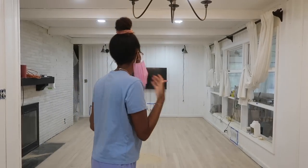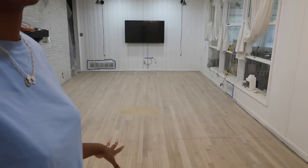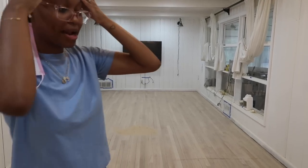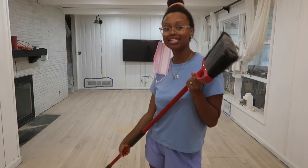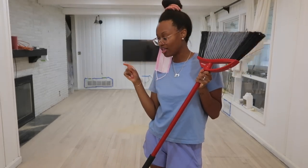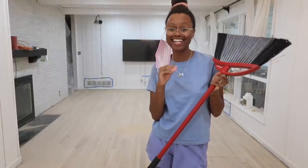Okay, you guys, so the edging is done and the floors are officially back in the state that they were in when we refinished them the first time. So now what I'm about to do is go ahead and sweep up a lot of the dust that's in here and vacuum as well. And then after that, we'll be able to go ahead and apply the stain.